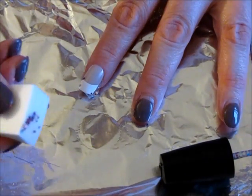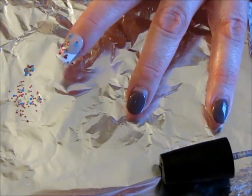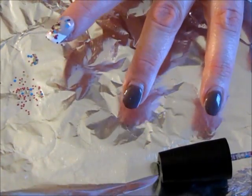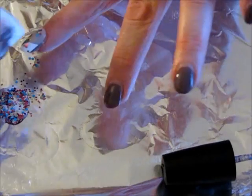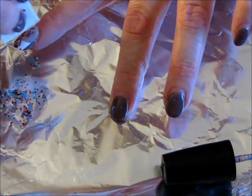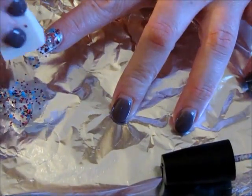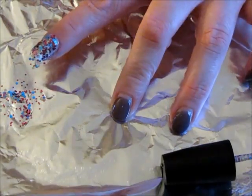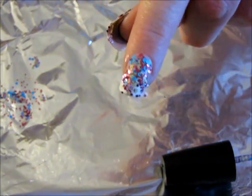So essentially you're trying to pick up glitter and then you just start dabbing it on. See, I didn't really put enough there. So I'm going to pour out some more. And I know it may seem like it's wasting polish, but to be honest, isn't the whole point of glitter polish to have a lot of glitter and to really show your glitter off? I think so. That was always my point in doing glitter. So yeah, again, you just use your sponge, move your glitter around, and there you go. So there's this glittery nail, and then this glittery nail.